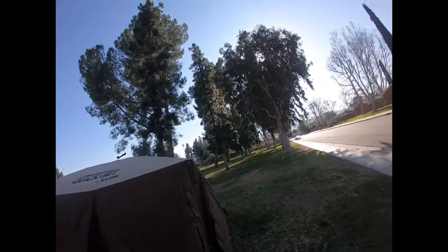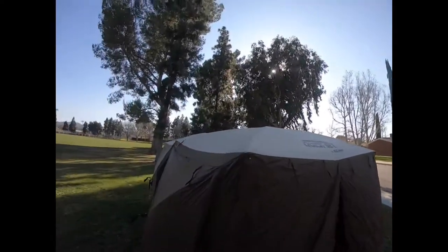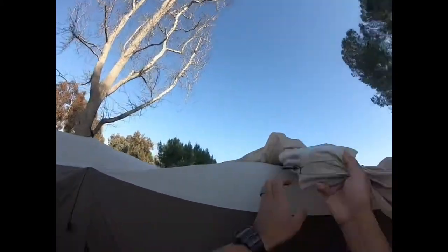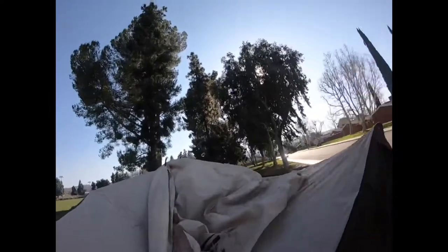It did come with a rain fly that you can install on top. My one complaint there is that the hooks that attach to the actual tent are on an elastic bungee. Sorry, that was my clock letting me know it's 1 a.m. Anyways, the rain fly is only held on by a little bungee, which is definitely not going to be strong enough to hold up against the winds where I'm going, at the least. It doesn't rain a whole lot there, but the winds get very aggressive, around 25 miles per hour sometimes, and that is the worst time to be camping. But camping in general is fun, even if it's bad, I guess. So just expect the worst and pray for the best.